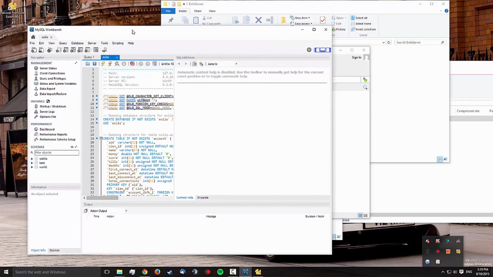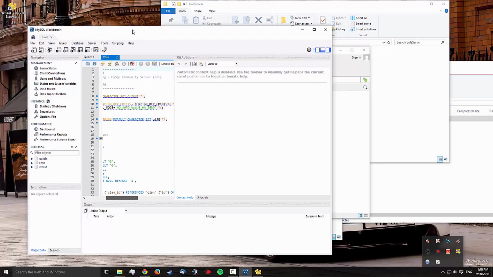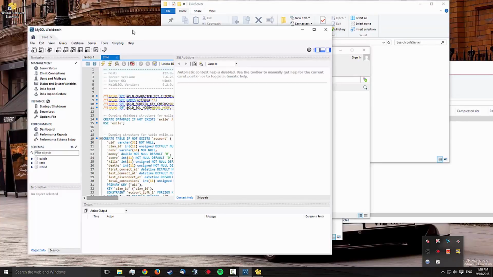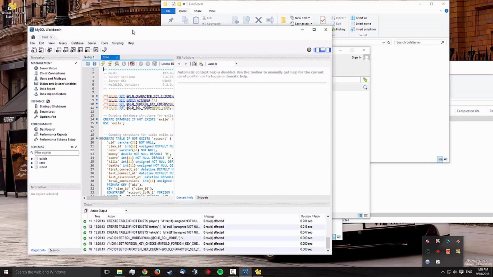It's going to create a database if it doesn't exist already, and it's going to set your SQL mode to NO_AUTO_VALUE_ON_ZERO. We'll talk about that later, but for now we're going to put it like this. We're going to execute it. Should be done by now. It did everything we need.